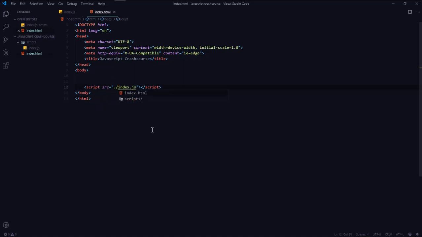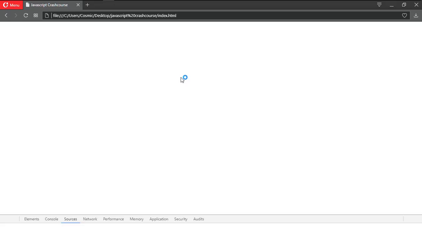You just put it in dot, and then scripts, and then the file. Now then we're going to have index.js. So to make sure that you've loaded your file correctly, you can go to the browser, then fire up the debug tool. So how you do that, you can use Control Shift I, and then you wait for the debug tool or the console to load.